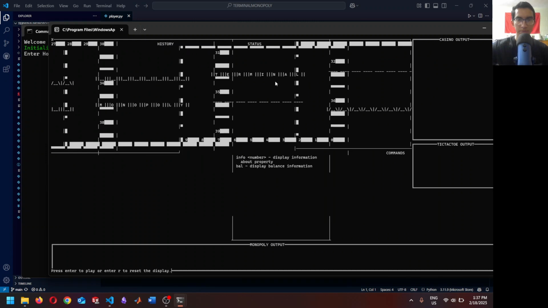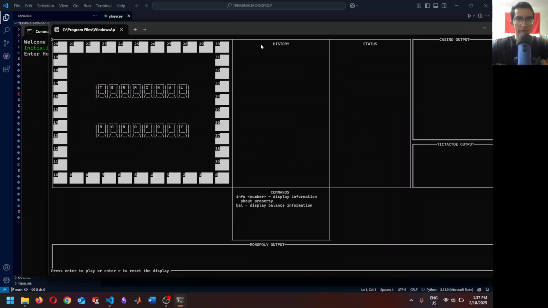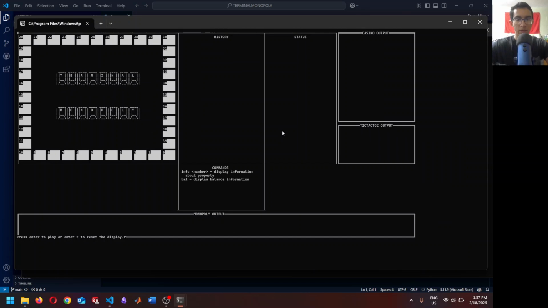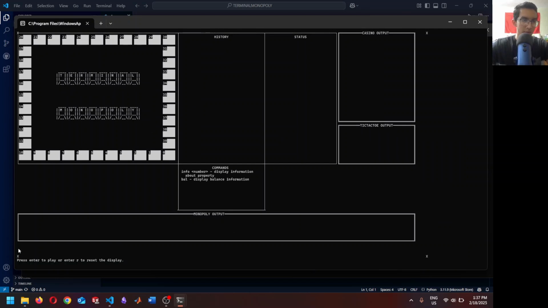And you can see it did some stuff. Okay, now the screen looks terrible. And this is the first time I'm seeing this. But I see at the very bottom, press Enter to play, or press R to reset the display. What it said before was that there should be 4 X's in the corners of my screen. I see 1 X right up here, but I don't see any others. So I'm going to press R. And now if I look at it, this looks a little better. You can also manually change it by doing Control-. I'm going to press R one more time. And now look, I got the 4 X's. This looks pretty good. So I'm going to use this.